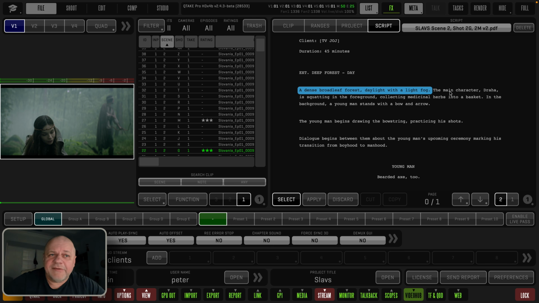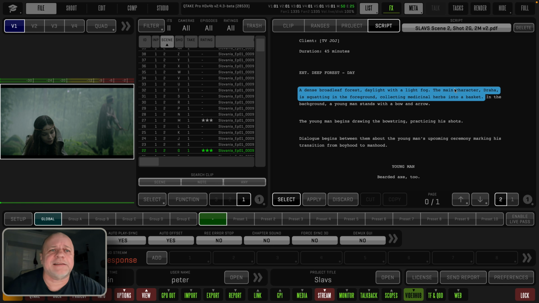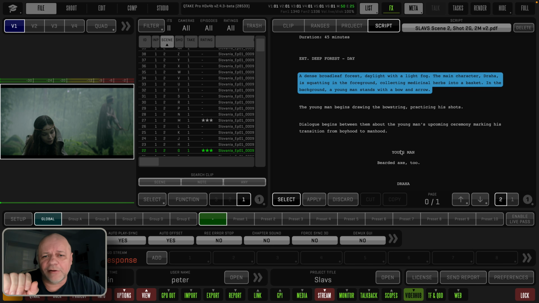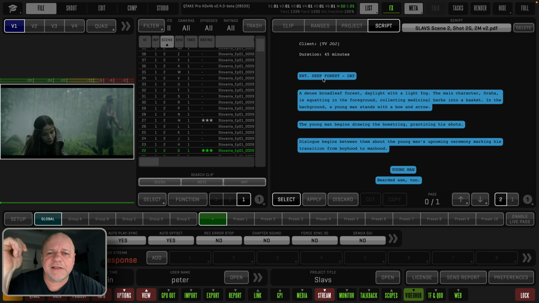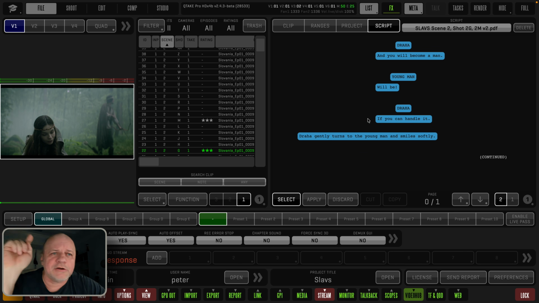you can simply show that interesting part of the script on the director's monitor. By the way, the selection in the script view is pretty smart. You don't need to do this precise selection like in the word processor. You click the sentence and it's selected. You click the dialog header and the whole dialog is selected. You click the scene header and the whole scene is selected, right? So when you're doing master shot, it's a single click and apply.